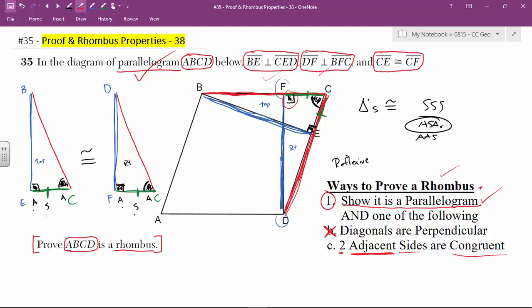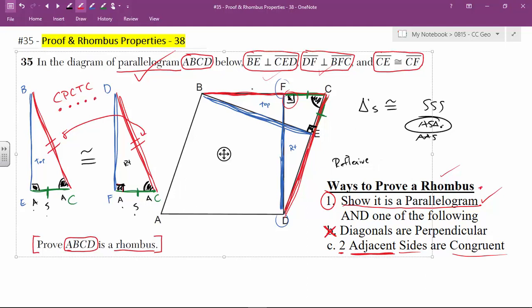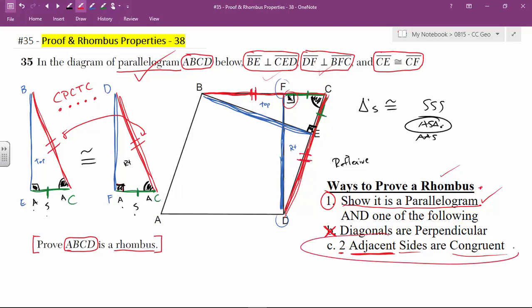Now that I've got congruent triangles, obviously this red side from one of my triangles must be congruent to the corresponding red side in the congruent triangle. Because if I've got congruent triangles, then the corresponding parts also have to be congruent. And that's a buzzword, CPCTC. Corresponding parts of congruent triangles must be congruent. And that's how I'm going to end the proof. That's what gets me that those two adjacent sides are congruent, and then if I pair that with the given, that's how I'm going to show this is a rhombus.